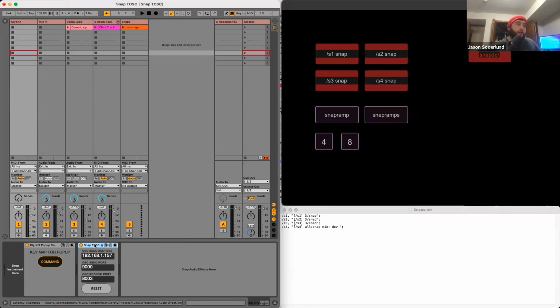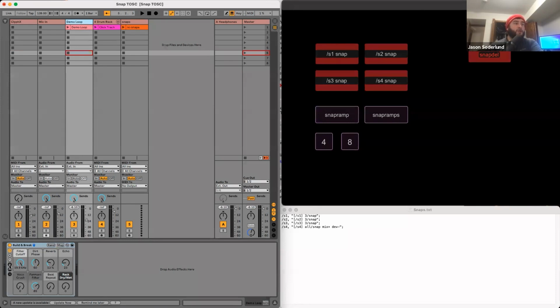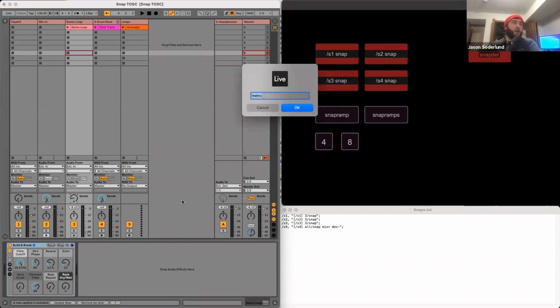So inside of the control surface API is the ability to store information inside of the live set XML. The developer of ClyphX made it possible to snapshot any parameters inside of Ableton and quickly recall them. I'll show, and we have the macro variations now, but let's say I wanted to snap this volume on this track, and maybe also the send at that level. So using ClyphX, I can address track 3.